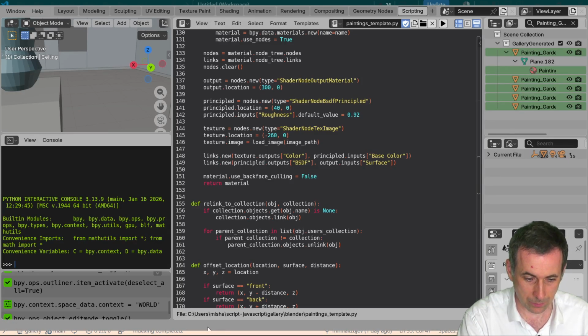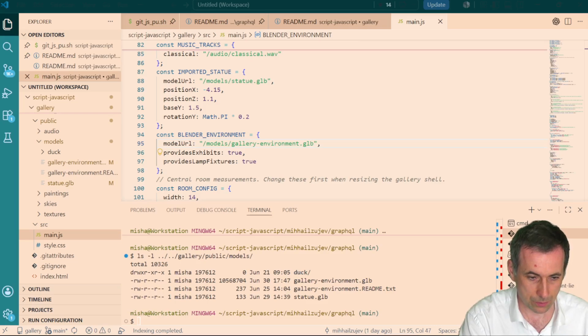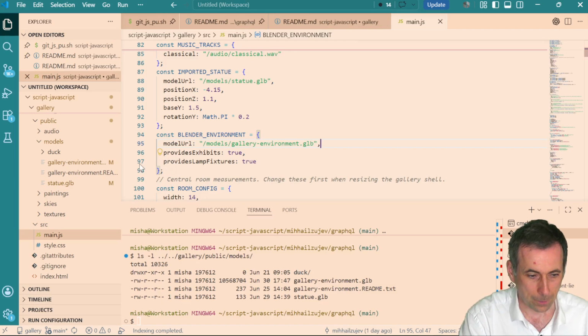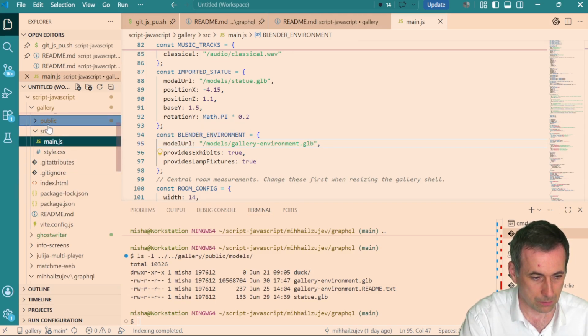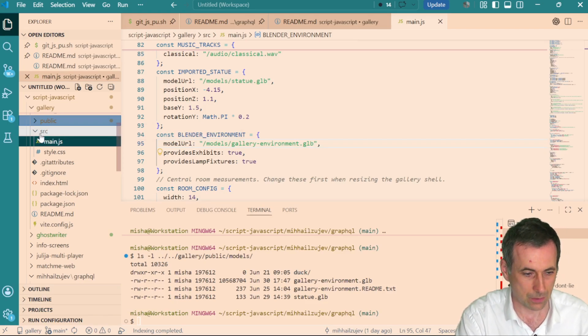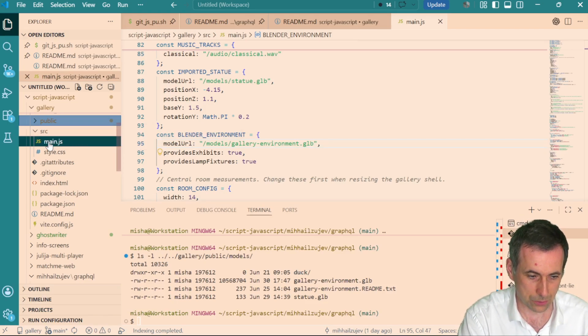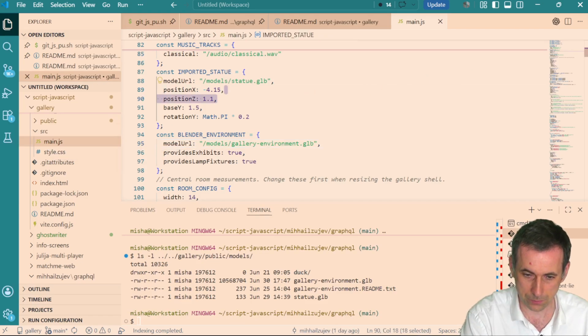So this is Blender, and the entire project lives here. The public folder is the front end and source is the backend. So the main file is over here.